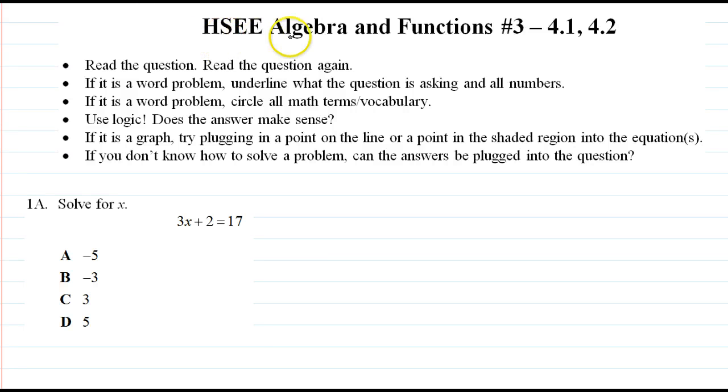Alright, Algebra and Functions number 3. Before we do that, let's go ahead and look at our test taking strategies. You want to make sure you read the question and read the question again. If it's a word problem, underline what the question is asking and all numbers. If it's a word problem, circle all math terms and vocabulary.